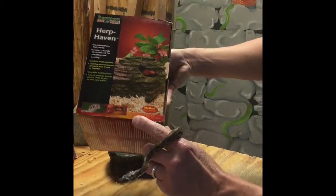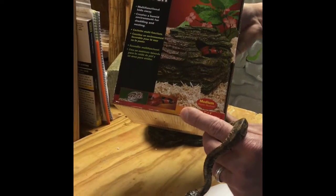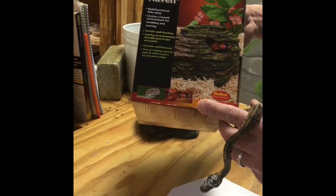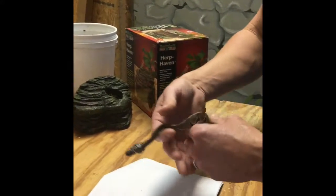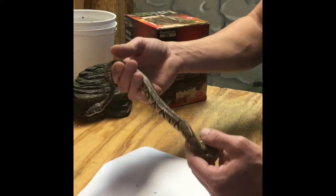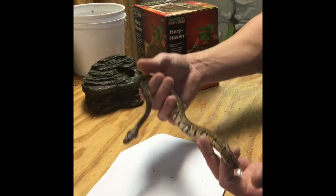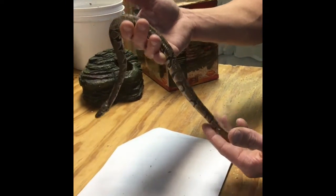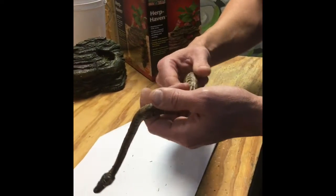If you want to see a wild one, it should be almost a deep orange color. If you were to go to West Africa right now and catch one in the wild, they're not supposed to be gray. So if you see a gray ball python, you know it came from a closet breeder. These guys have to have UVB light. Mites can also cause this, and nobody is immune to mites — they can just appear.